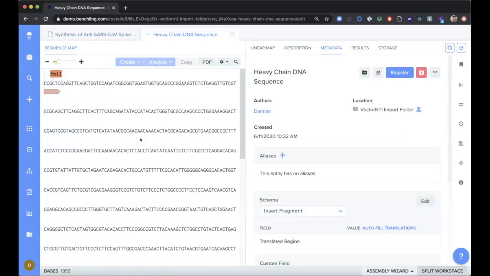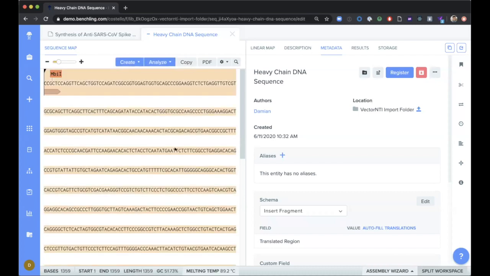So clicking on this @mentioned chip links me into the molecular biology suite. One way to know you're in the molecular biology suite is to see the list of tools that we have here on the right-hand side. You'll see that on the left-hand side, I have a sequence view, and on the right-hand side, I have metadata. So this is a seamless integration between Benchling's molecular biology tools and our registry, which allows you to both visualize the sequence and capture critical information for that sequence at the same time.